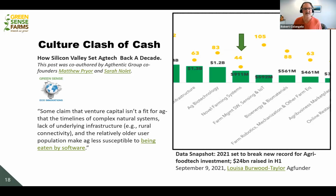If I just look at seeds, a lot of the seed companies that are developing new seeds can take anywhere from 5 to 8 years to bring a new seed to market. All that time, it's cash in and no cash coming out. That's a big challenge in our marketplace, is finding the right capital and making sure that the cultures meld and they don't clash. And the ag market is definitely a market that takes time for things to come to market. The good news is there's a lot of money coming into the market. In my opinion, it may be the wrong money.